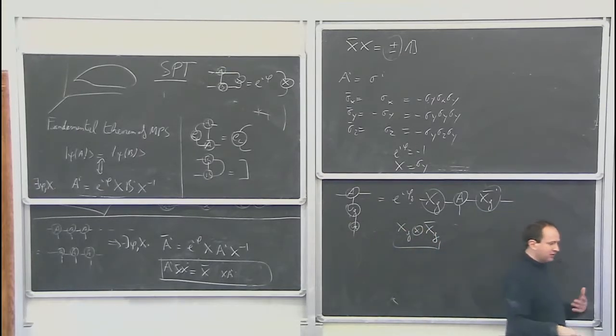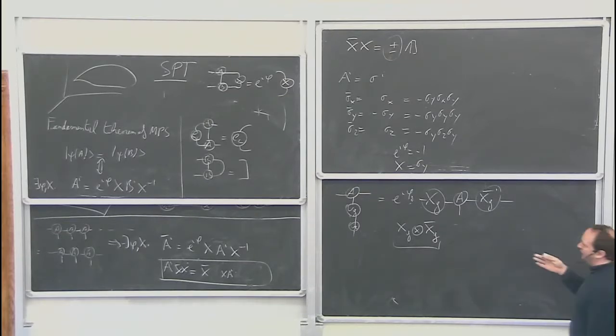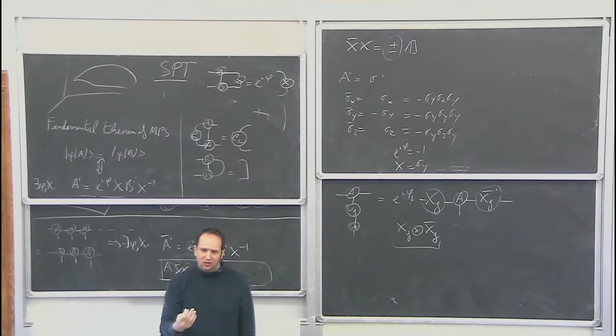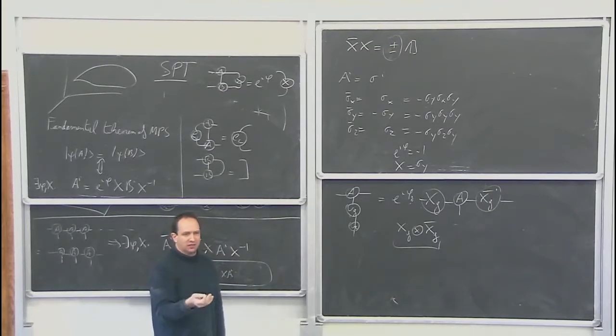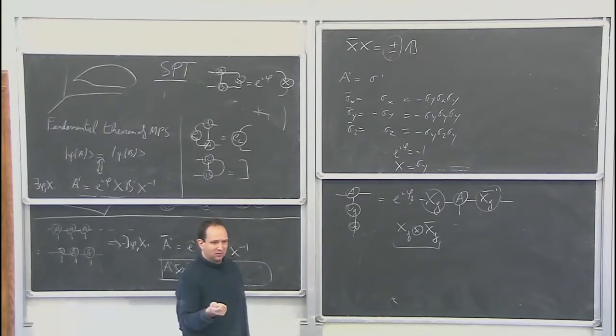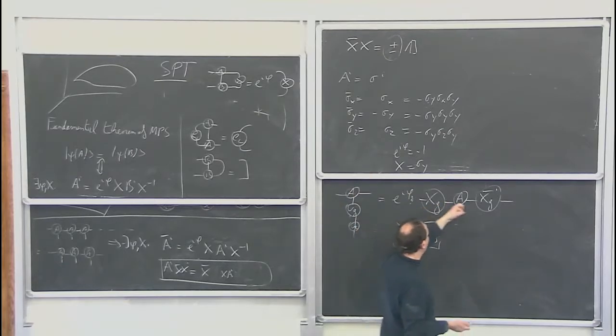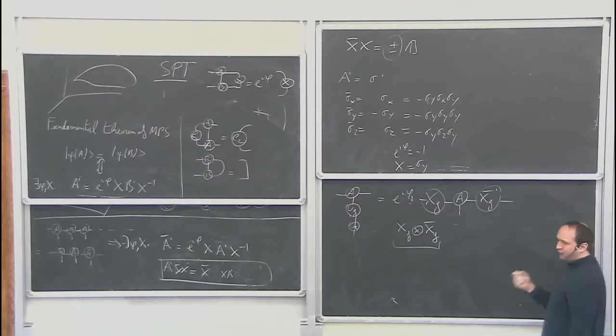For people that are familiar with SU2 and these kinds of things, you immediately start seeing the light, I guess. In the AKLT chain, I have a spin 1 system. So the symmetry group is SO3, not SU2, because if I have a spin 1, I have an integer representation of my group SU2, and this is actually the group SO3. But on the virtual level, this is given by the Pauli matrices, and this representation of SO3 will give rise to an SU2 representation. And you all know that SO3 and SU2 are really different groups.